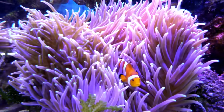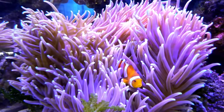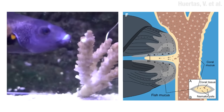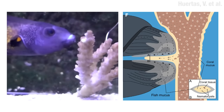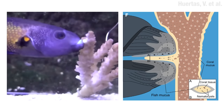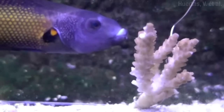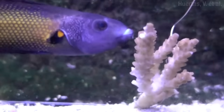In both these cases, the mucus seems to protect the fish from those stinging cells. But in the case of the tubelip wrasse, those puckery lips and the mucus allow the fish to create a tight seal on the coral so it can suck. And you know what it's after? It seems to like to eat the mucus that coral make. This is a very special corner of underwater pornography.